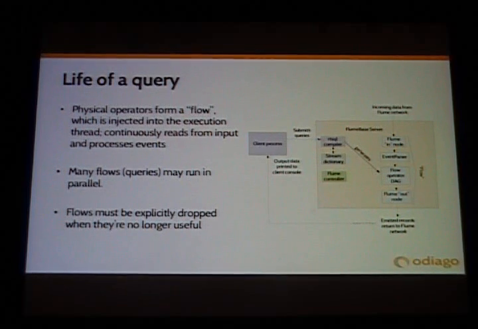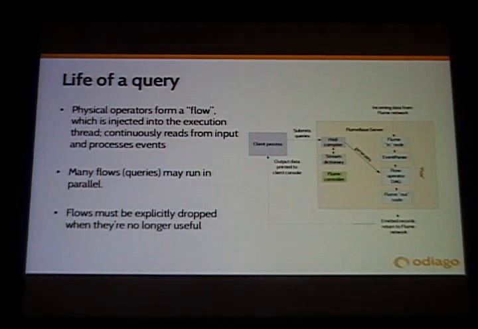If the client were to disconnect at any time after submitting the query, the Flume-based server would continue to execute these flows, reading from Flume sources and generating a Flume output node without really any disruption. You can drop flows explicitly using the d/d operator like I showed earlier when a given flow is no longer interesting or useful to you.